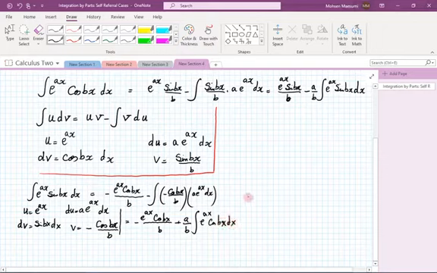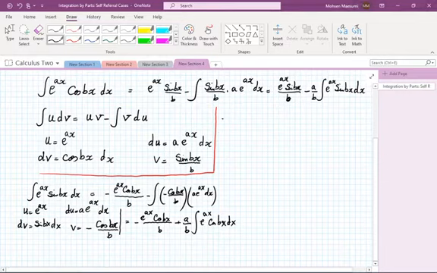So what is interesting, we are starting with this integral, ending up again with another integral, but notice this is the same as what we wanted. That's not a bad sign, that's actually a good sign. Let's see how does that help us.